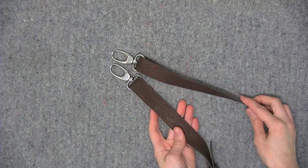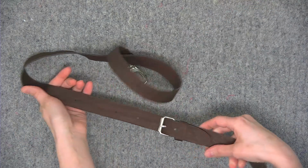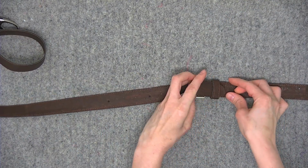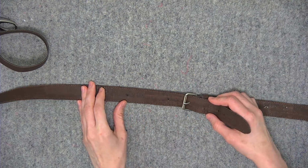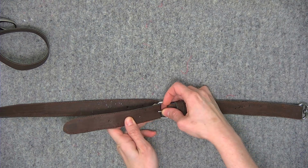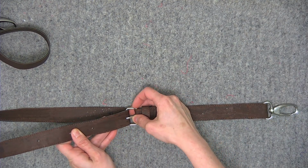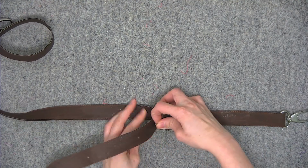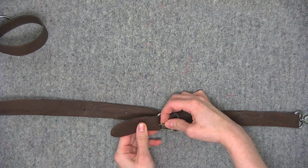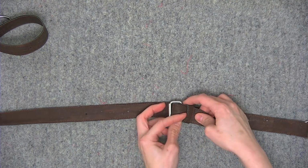Okay, so here there's swivel clips on either end. Here's the buckle portion, and what makes it adjustable is that this is basically like a working belt buckle, if you want to look at it that way. In order to shorten the strap, you just pull it through holes that are further down the strap. If you want a longer strap, all you have to do is adjust it back down, and it's got a little loop over here to hold the end of the strap.